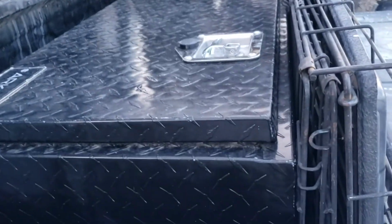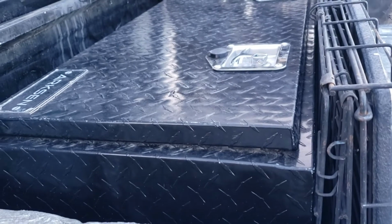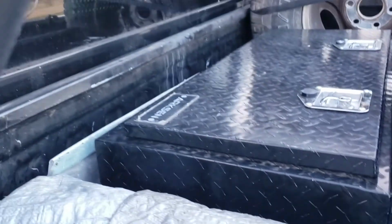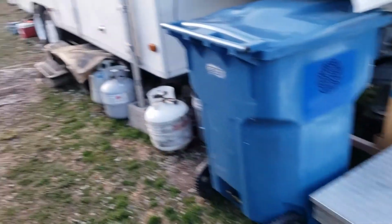I'm running a little 3-foot storage box back here instead of the regular toolbox. I had to sacrifice that with this, so that wasn't really that big a deal. There it sits, as a matter of fact.